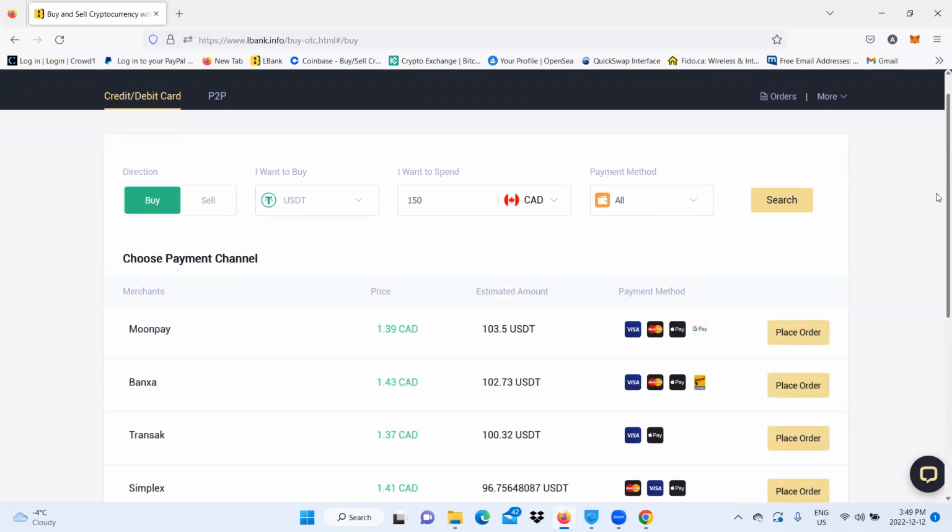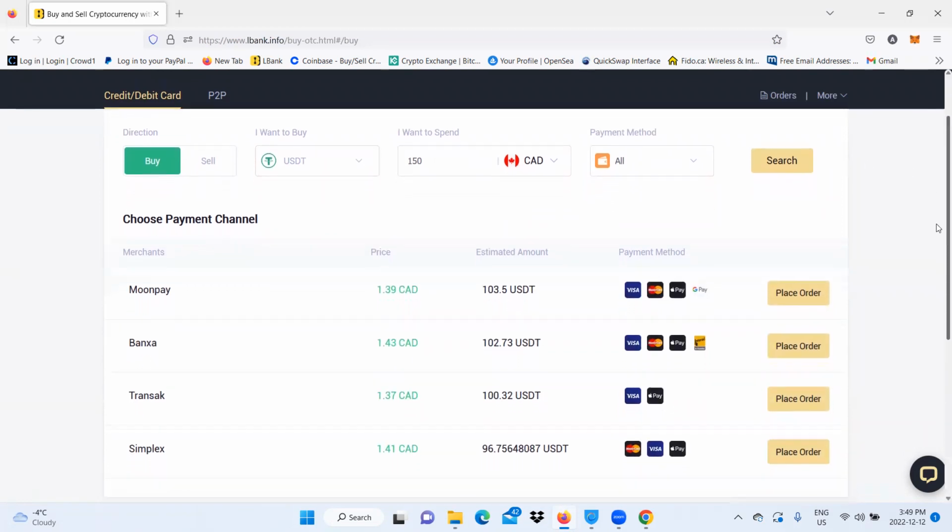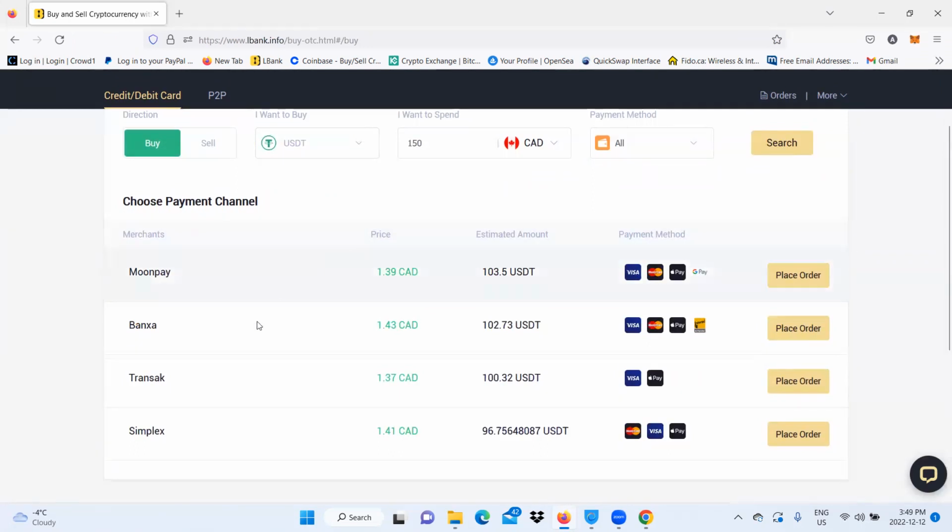So we have that, right? And then over here, you have a bunch of different options you can choose from. You have MoonPay, Banxa, Transak, and Simplex. These are called merchants, a place where you can buy crypto.